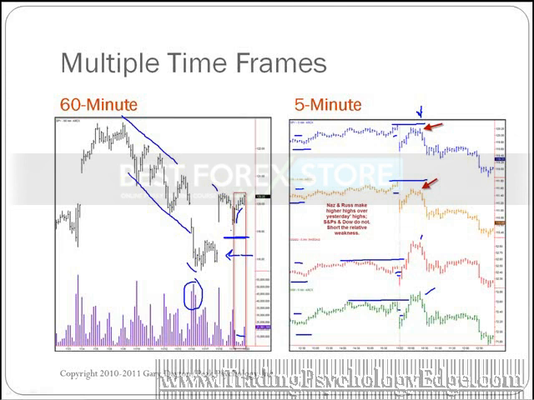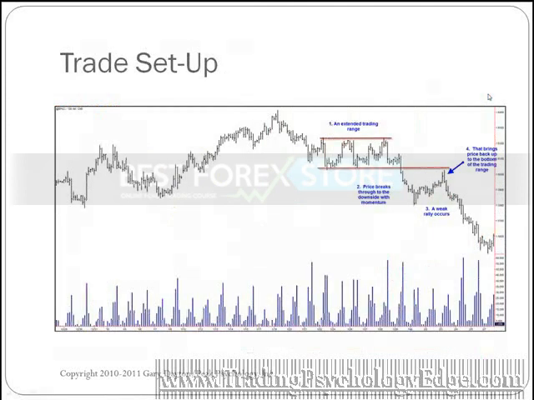What we should see, just to be clear, is if this was going to rally, we should see all of these markets rallying up to new highs here, maybe coming back and testing yesterday's high and then shooting up from there. But we don't see that. We see failure to make it all the way up, okay? And that's important. That's a really nice clue. All right, so that's kind of how I use Wyckoff on a day-to-day basis.